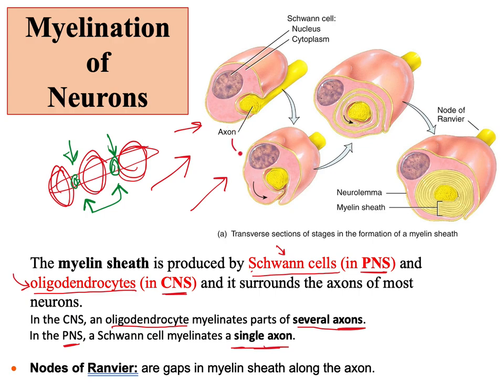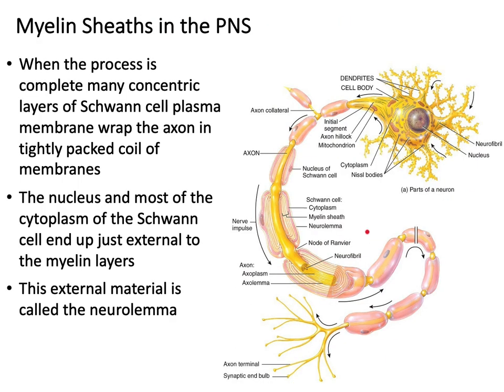But look here at how the process of myelination occurs. Now look at the plasma membrane here, which starts to wrap and fold internally around the axon. Then it creates a couple of layers. This is the plasma membrane of the Schwann cell. Then the plasma membrane also folds all the way to create a myelin sheath. Okay, I think it's clear now.